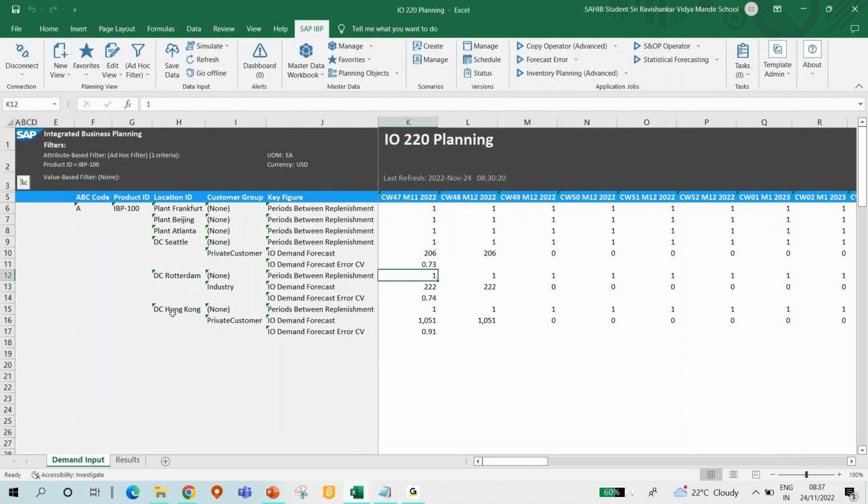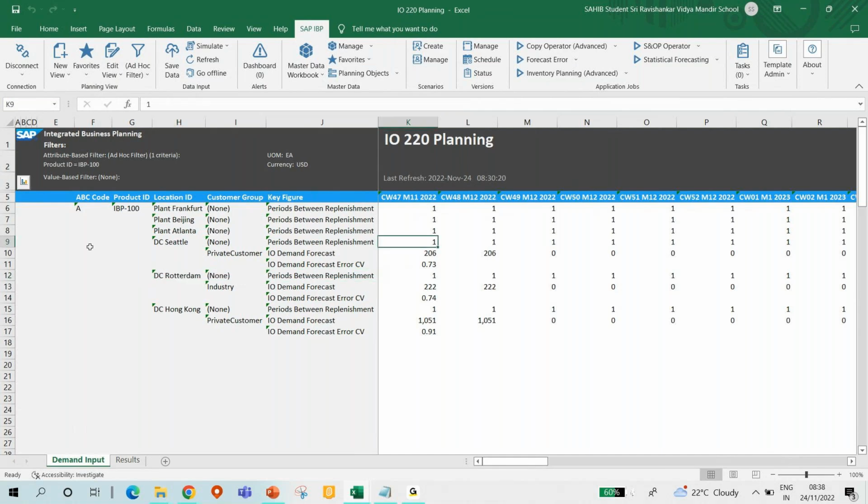So let me increase the period between review for, let's say, this one associated with this location, and this is with Seattle.